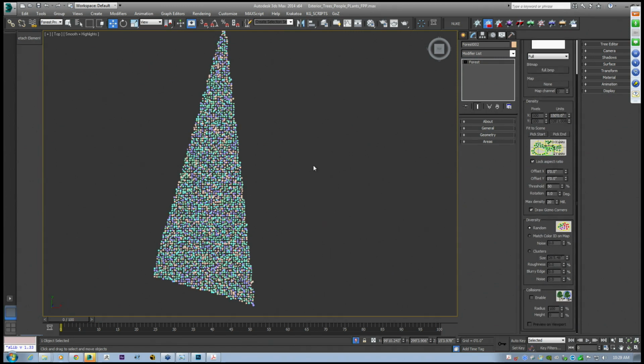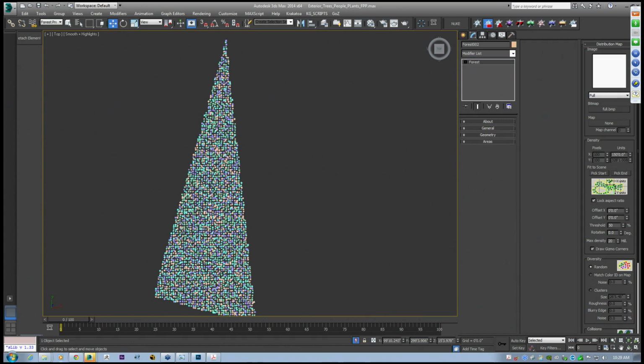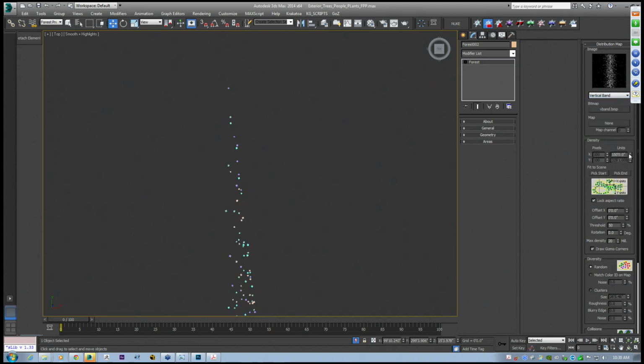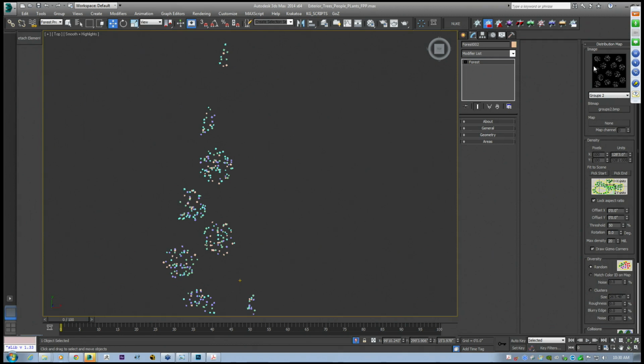Normally by default it's on random. So if you have multiple proxies in your geometry list like we set up here, it's just going to mix them all together. That's where this map comes into play. If you do a custom map, see vertical bands. So you can see this map up here. It's using the white points as our scatter points and the black points as the exclusion points.